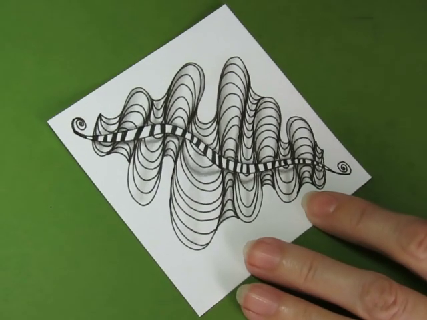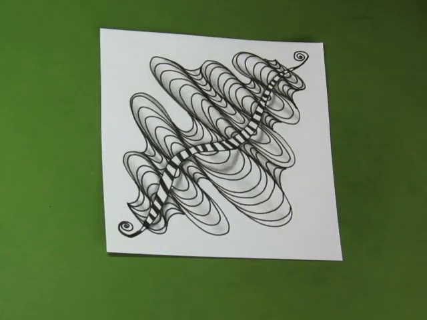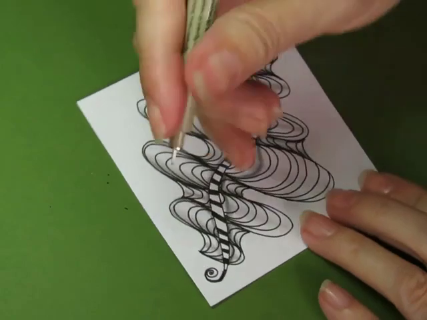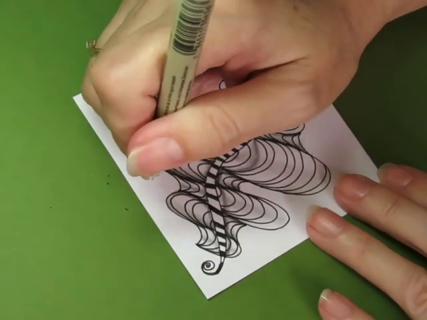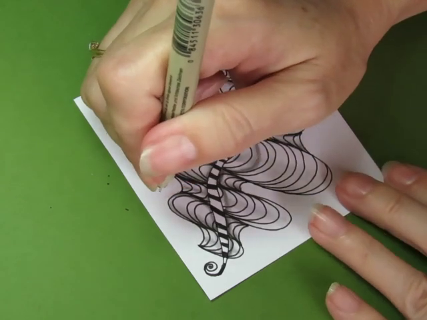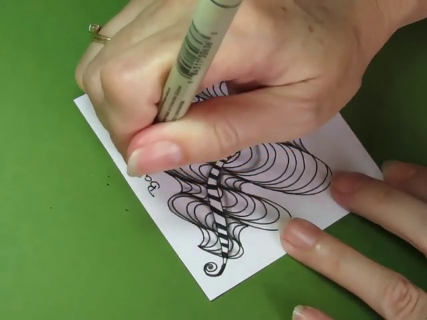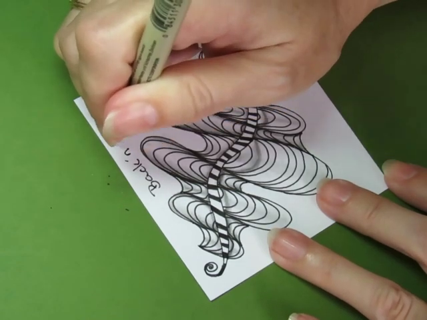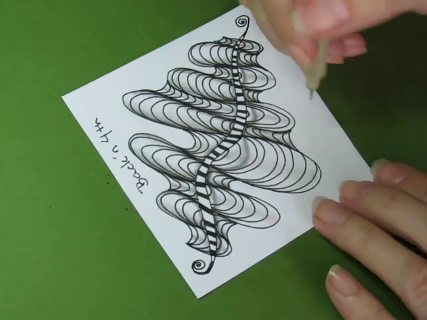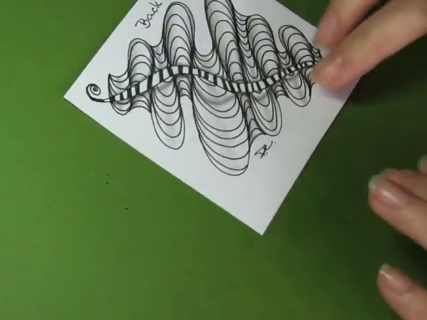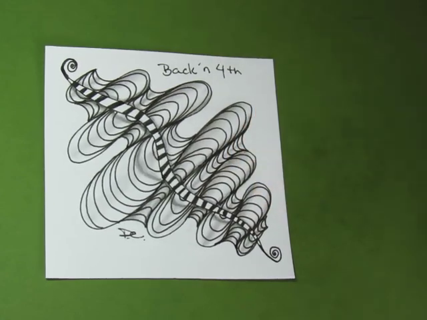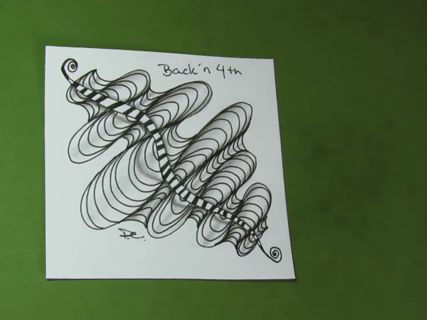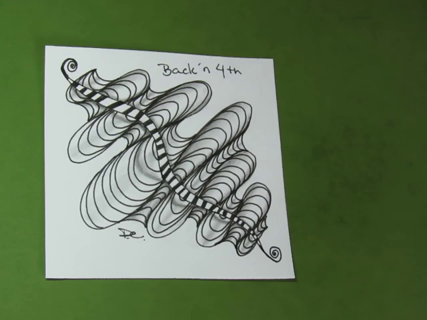I'm going to put the name of it, which was back and forth. And you know how last week we had all of our patterns were started with an A. Well, this week, guess what? They all start with a B. B, back, back and forth. There we go. That is today's Daily Tangle. I hope everybody has a really safe Halloween. You be careful out there. You take your kids out. Enjoy yourself. Have fun. But be safe, most of all. You guys have a great day. I'll see you tomorrow. Bye-bye.